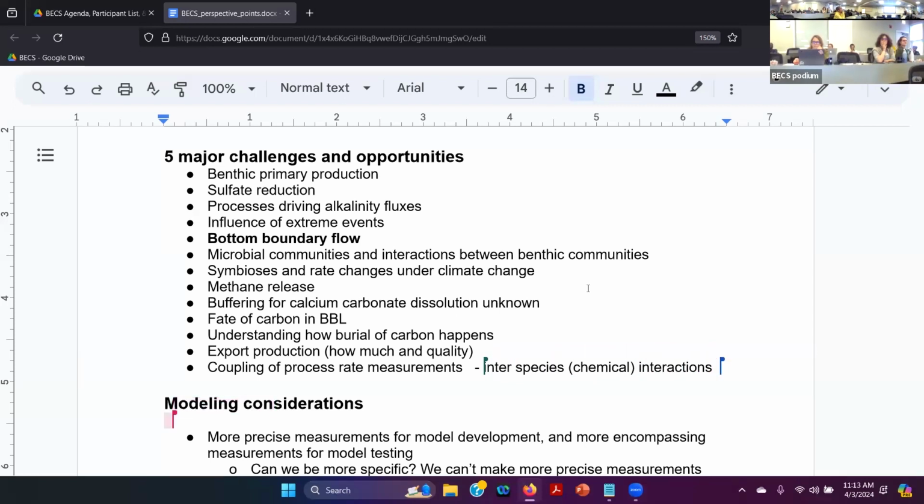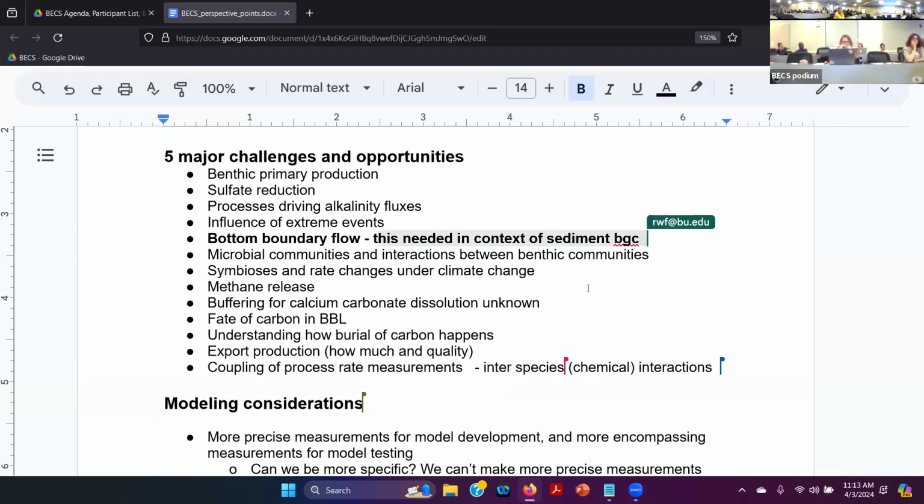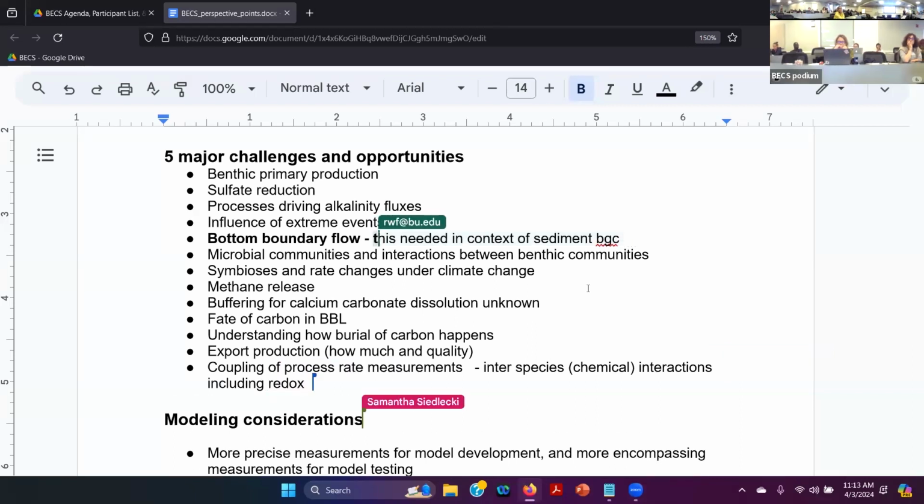One I would add, because we've heard a lot about it, and I think the chemistry gets really complicated, is iron. Sediments as a source of iron, but what does that mean? We've heard about sediment resuspension and sediment redox chemistry, and I got to admit, I don't want to pick on modelers, but when I see modelers that look at iron, the first question is, well, what does iron mean to you? Because what iron means to a modeler versus what iron means to somebody who makes measurements of iron in sediments is maybe very different. So I think that some of these are good, but we got an arrow to 5. Let's go for the big guns.